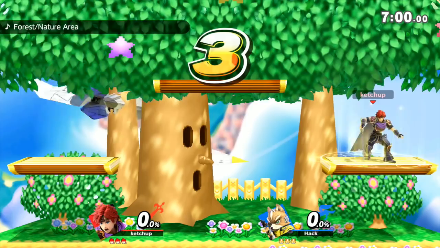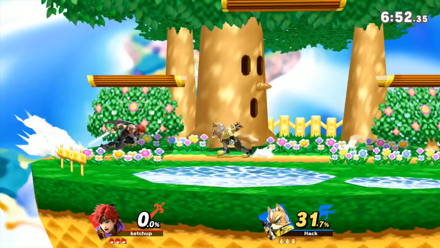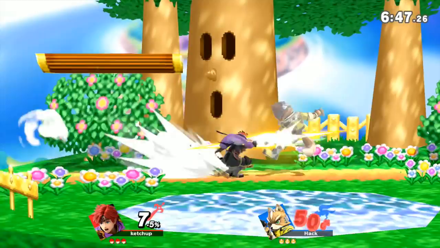So Roy was a character that did bad against Fox in Smash for the Wii U. Fox had way too many combos and he just had a really easy time beating Roy's neutral because Roy wasn't fast enough. But in this game, it feels completely different. All thanks to Roy just feeling massively buff.